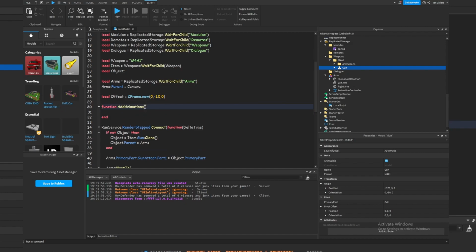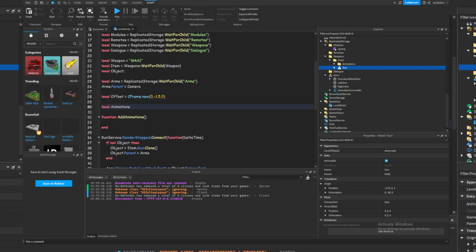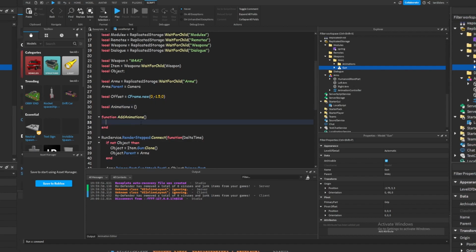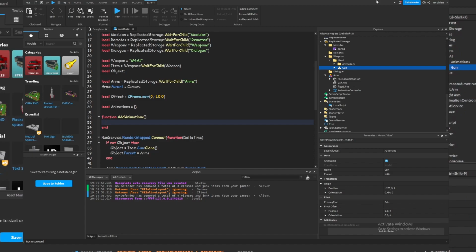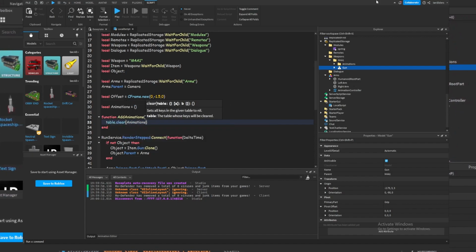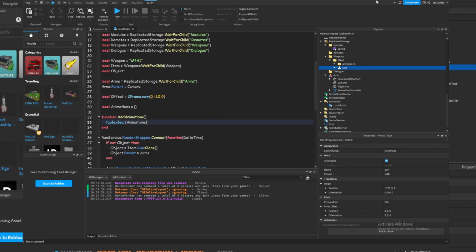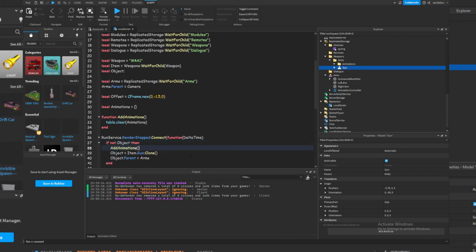We don't really need arguments, so above it, let's say local animations equals a table. We're gonna do table.clear animations, just so whenever we call this, so we can put it in here, like say add animations, so now it'll give us animations.